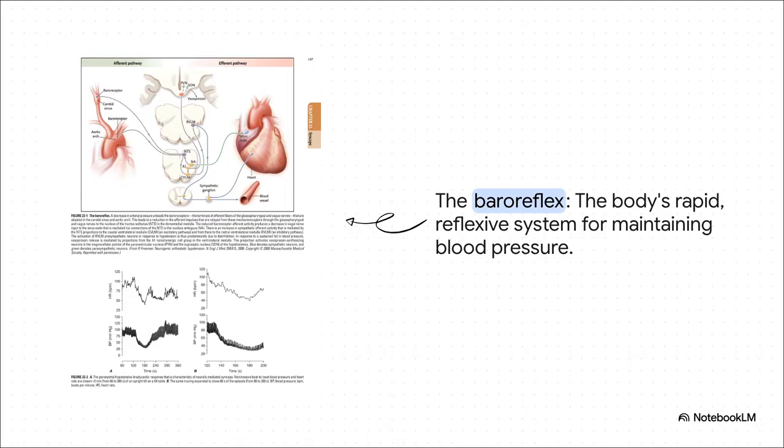Okay, I know this diagram looks a little intimidating, but stick with me. This is basically the body's built-in anti-fainting system. See those little sensors right there in the aortic arch and carotid sinus? Those are the baroreceptors, and they're constantly checking your blood pressure. When they sense a dip, they shoot a signal up to the brainstem. The brainstem then hits the panic button, telling the sympathetic nervous system to kick in, speed up the heart, and squeeze the blood vessels. When someone faints, it's often because there's a glitch somewhere in this exact circuit.